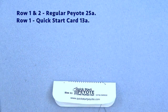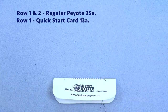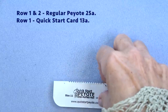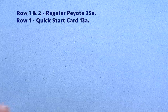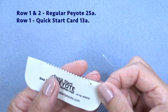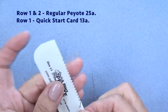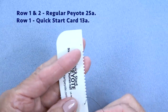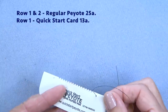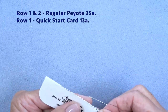Okay, let's get started. So we are going to start with the card. We're going to be using the card for this video. However, if you're not using the card, the word chart is above and you're just going to follow the word chart. So my card is all set up. I know I keep saying this, but I just love this. And I'm exiting that first hole right there. I kind of like to hold it this way. You can hold it however it's comfortable for you. It's just easier for me. I want to leave enough space up top for the words, so I may be shifting it a little bit.